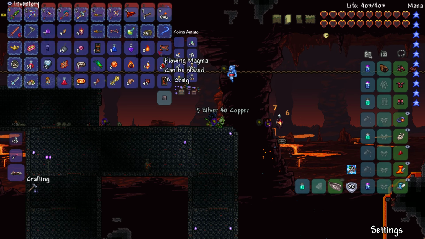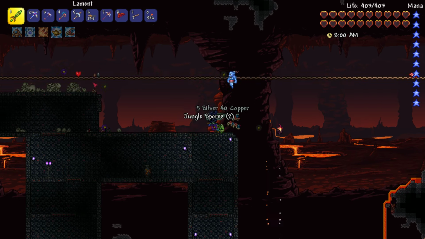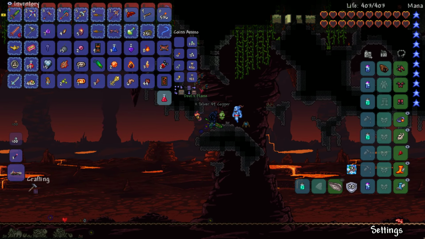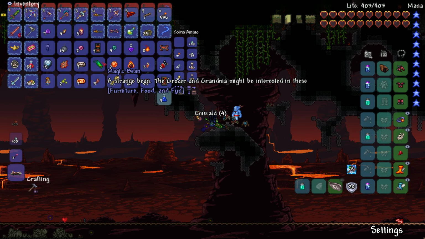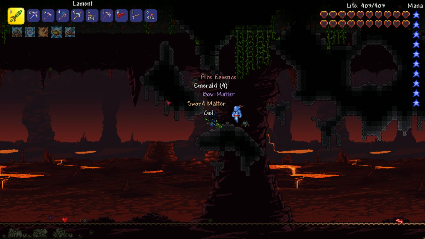I want to say those are alloy fragments. Oh, jungle spores. Okay, very good. There's a bunch of stuff. Oh, hang on a second. Alright, I've got a bunch of those. Get rid of the sword matter. Give me that. No, come on. Get rid of the gel. Get rid of this Colossus sword.